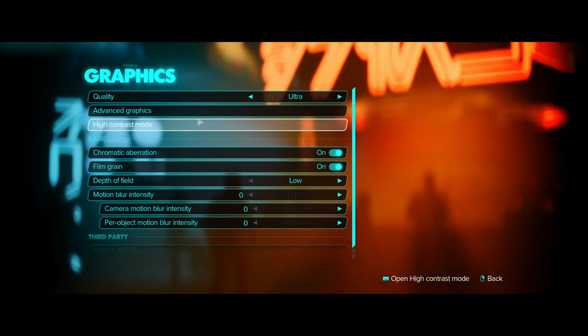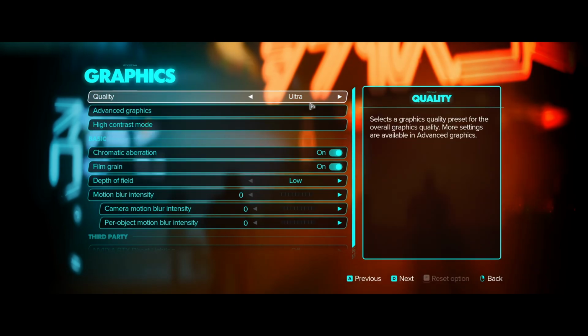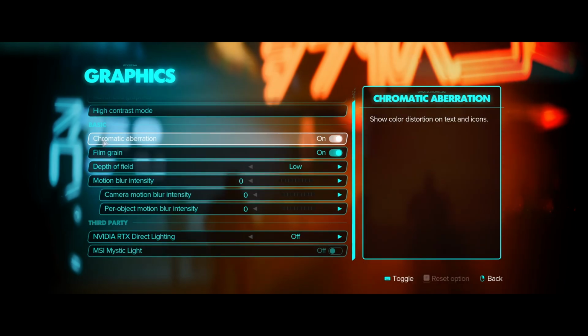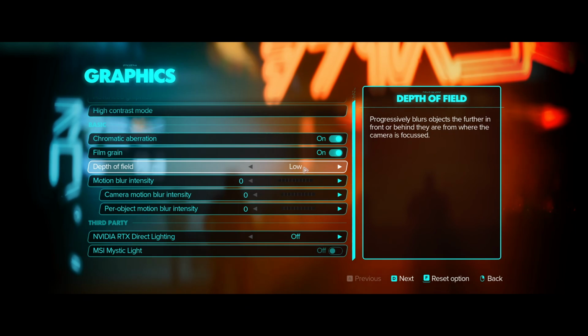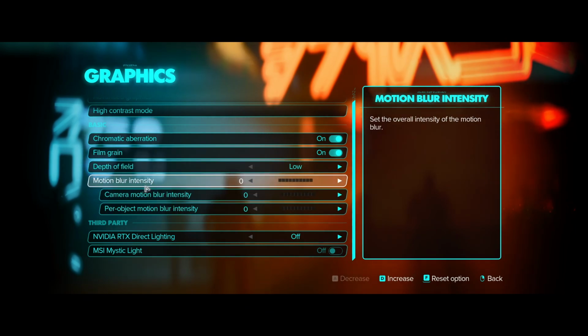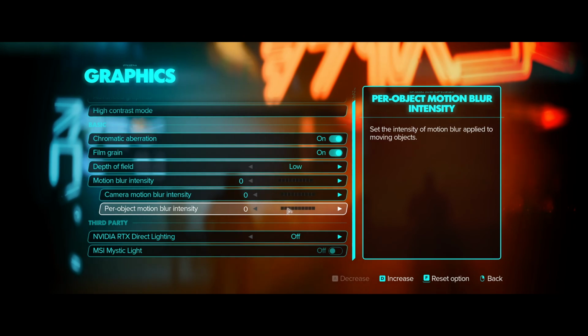So the last section, and by the way, the parameter that we add in the launch option from Ubisoft, this is the Outlaw. So this is the extreme mode if you want to use it. So the basic section: chromatic aberration, film grain, you can go with on, not an impact on your FPS, unless it's some kind of post-processing. Depth of field, I recommend to go with low, better visibility, and I'm not a huge fan of any motion blur, so it's a question of preference, but in my case, I go zero with everything.